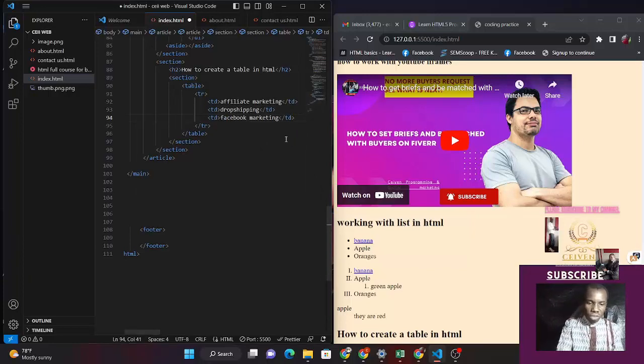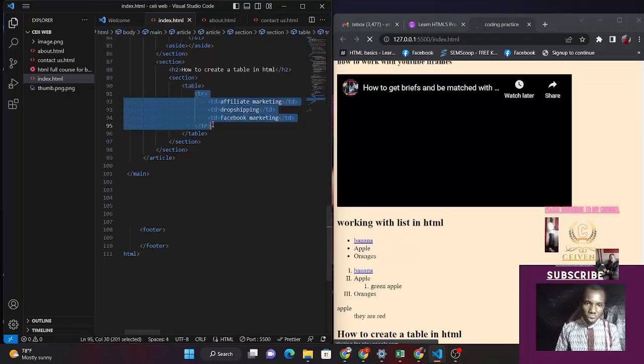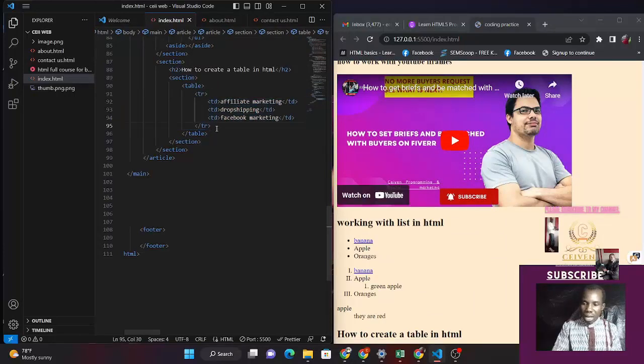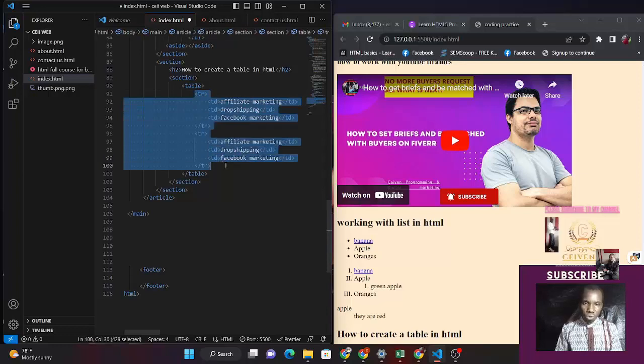Hit your Ctrl S for save, and then copy the whole of this. Copy it like this and paste it in just 2 places. Paste it here. Copy that and change the names. When you paste it, change the names. Let it be something good. So copy, paste, and change the name. Let me also do mine. I want it to be something authentic.